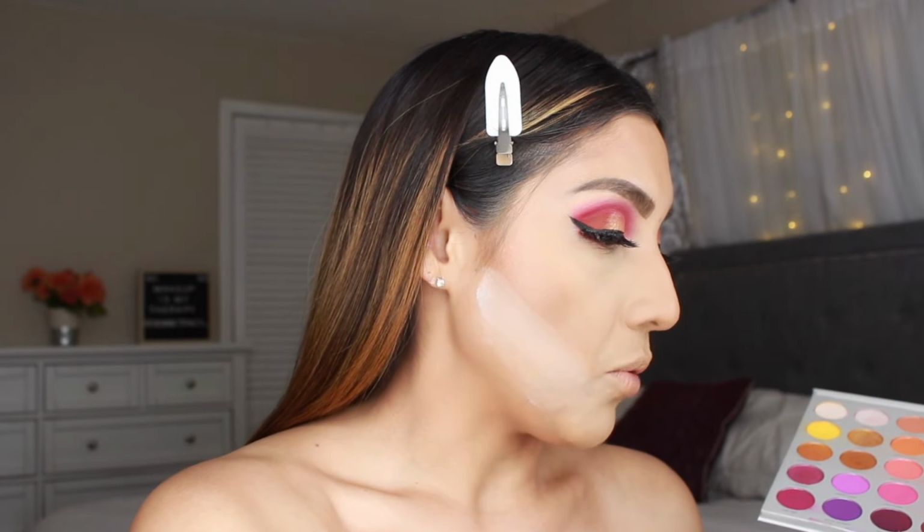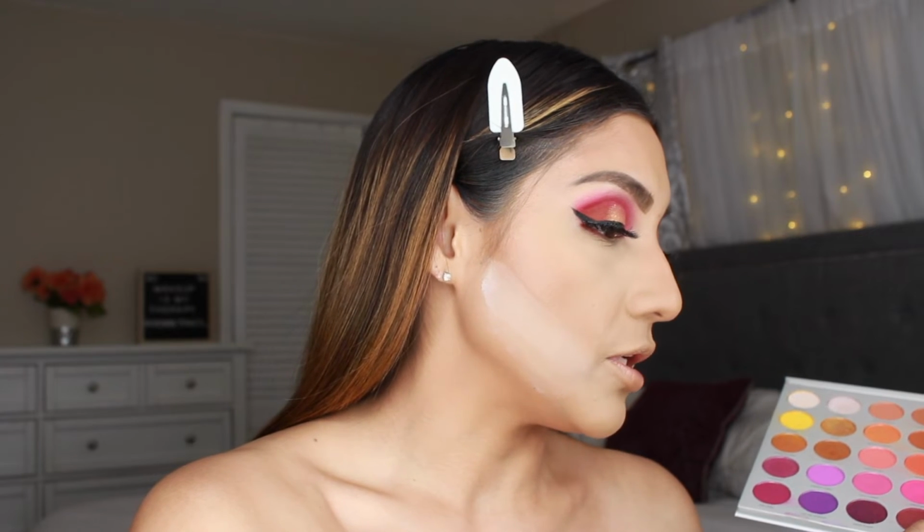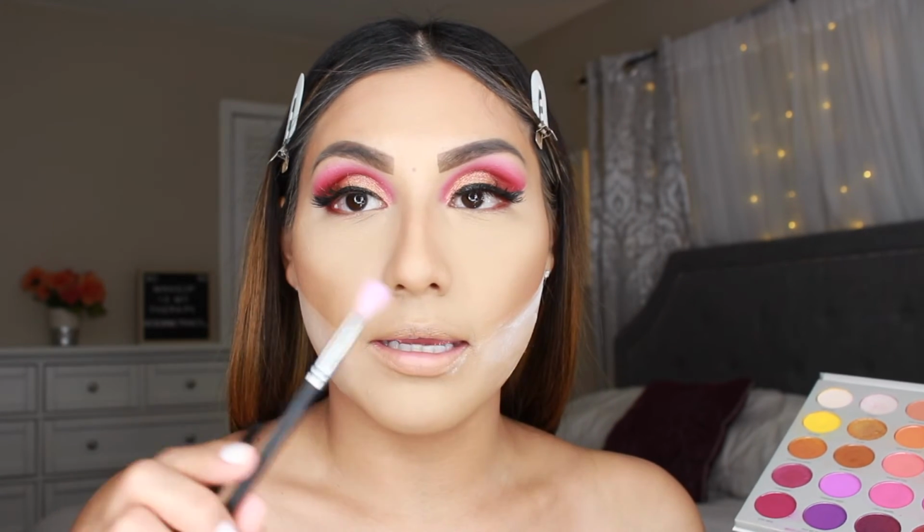But while I'm waiting on that, I am gonna go right back in with the eyeshadow palette and finish off the eyes. So take this back out real quick, and I don't know what I wanna do on the lower lash. So we're gonna figure that out real quick. I think I'm gonna go in with this brush here. This is a Morphe M506. These are like the best brushes like this, because you can apply it and blend it at the same time. And this brush is also just as good. It blows out and softens the lower lash line really, really beautifully. This is the Morphe M562. So those two brushes right there are the best to have in your kit.